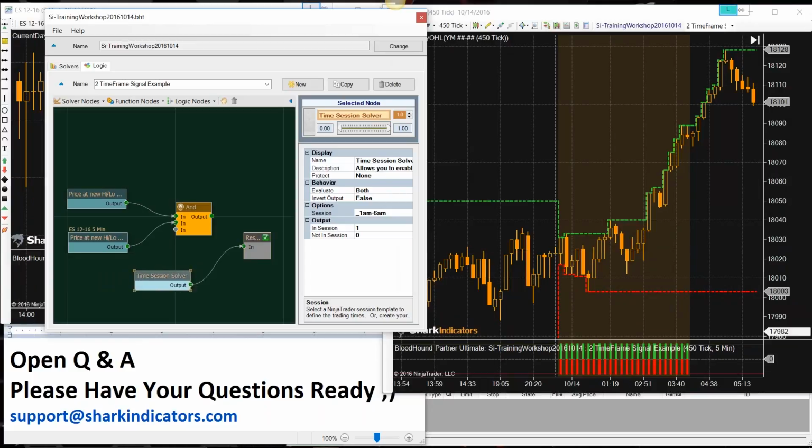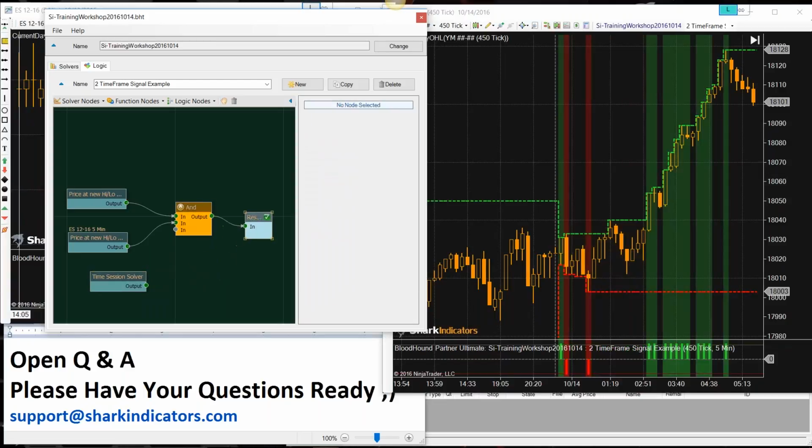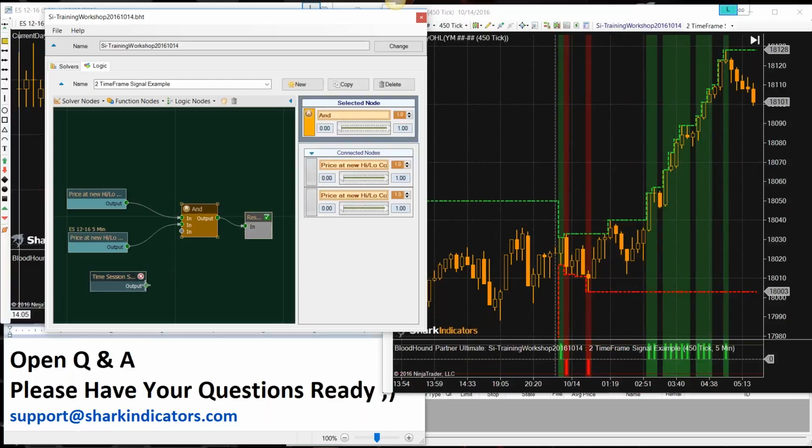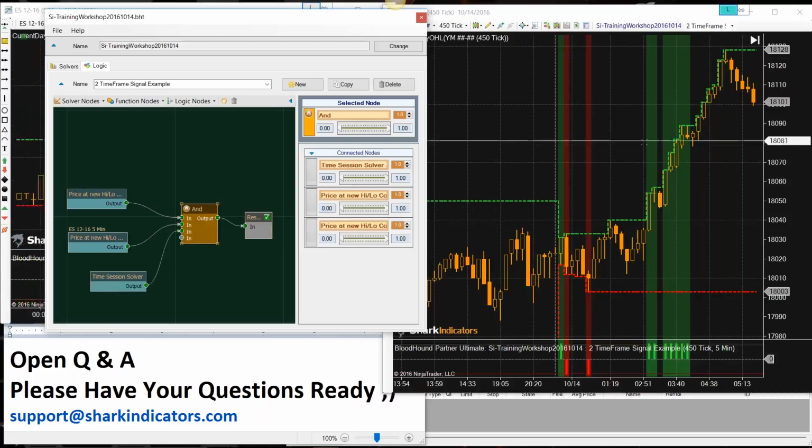So I've got some more bars here that signals can be generated from. Remember, what we're looking at is just a time solver. This tells us when the time solver is active, or when signals are allowed to fire off. Then we can take a look at the AND node again, and plug our time solver into the AND node, just like that.